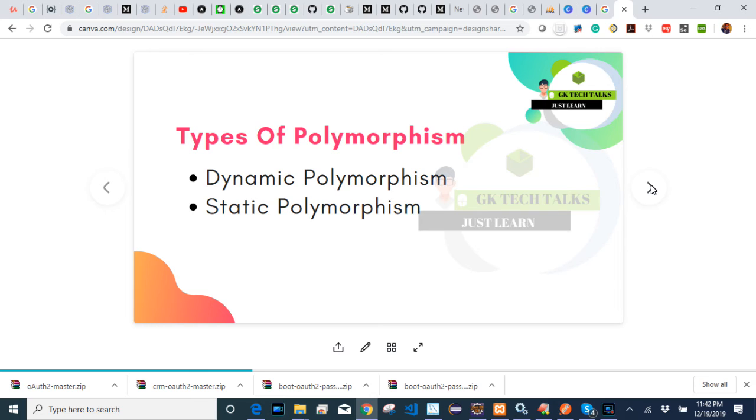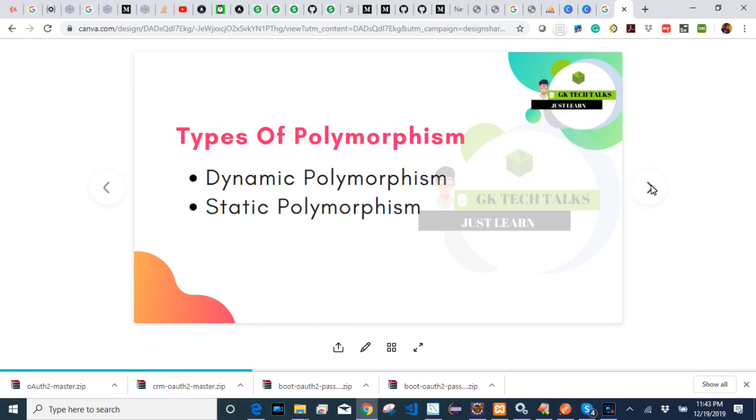There is a concept called method overloading and overriding. Overriding is nothing but dynamic polymorphism. Static polymorphism means overloading. What is method overloading, what is method overriding? These two concepts we are going to see in the next classes.